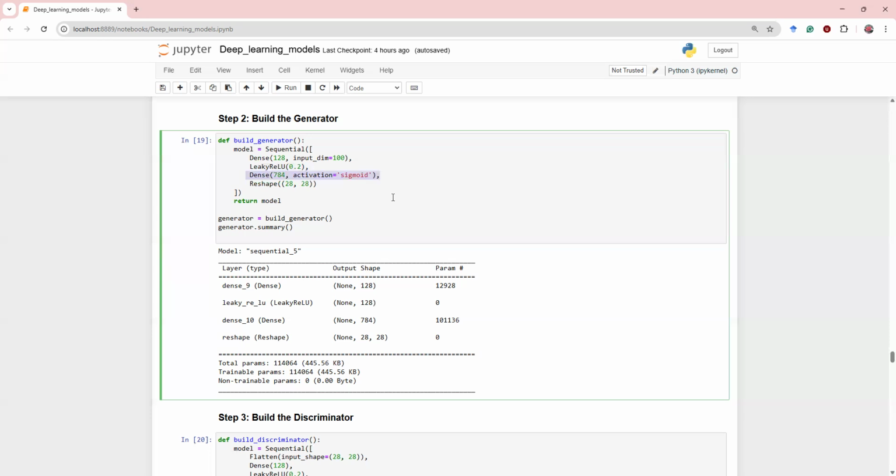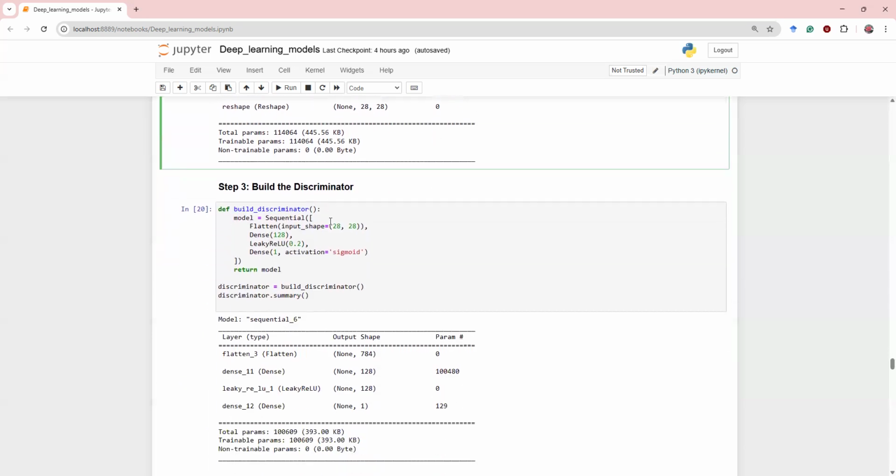That matches the scale of real MNIST images. And with the Reshape function, we reshape the flat vector into a 2D image of 28 by 28 pixels, so we can visualize it and pass it into the discriminator. And finally, we use return to return the generator model.